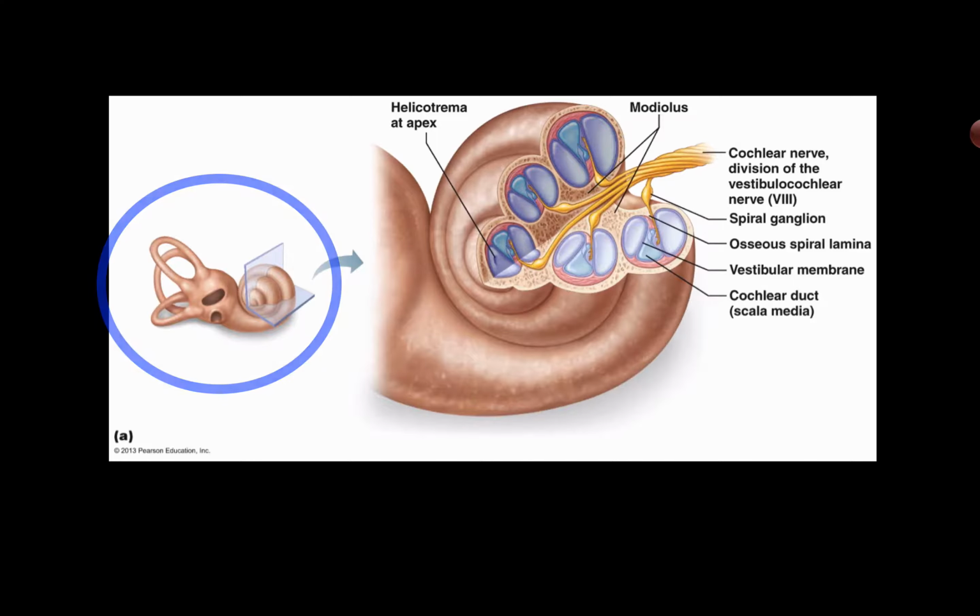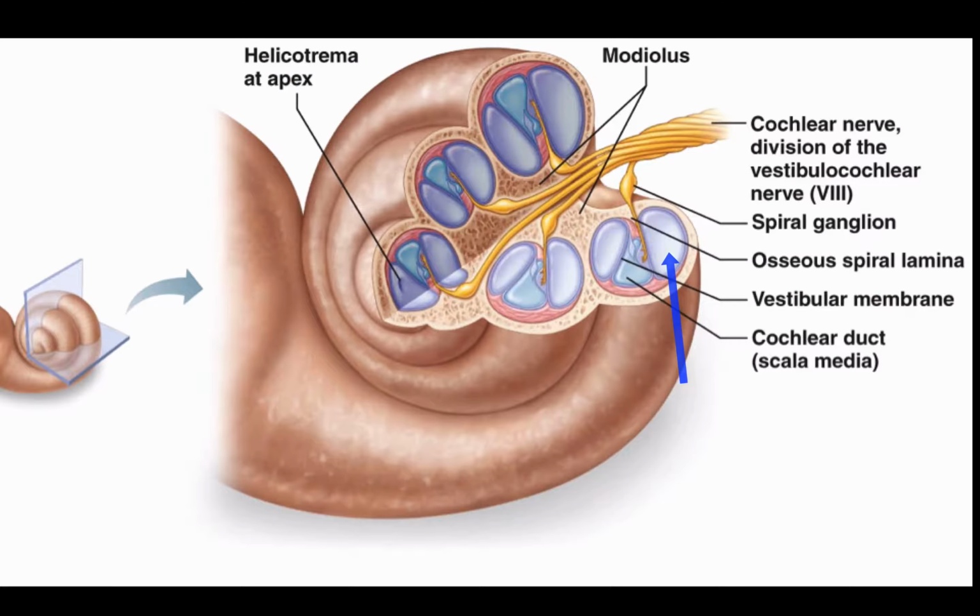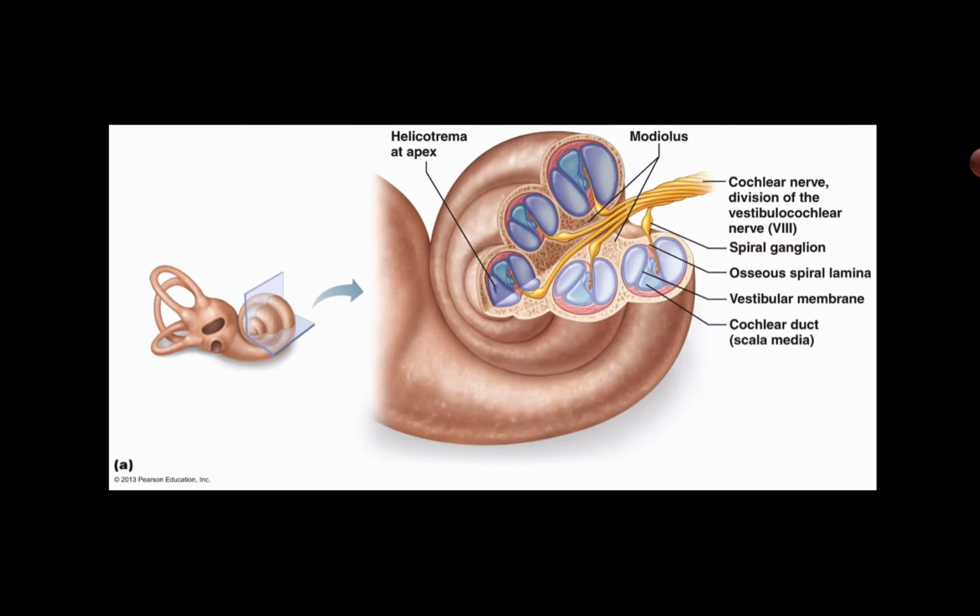And so when you take a cross section through something we just drew, you can see here would be the scala vestibuli. There's the scala tympani. And then there is the cochlear duct, which contains the endolymph. So this purple color would be perilymph, and inside of the cochlear duct would be the endolymph. By the way, big picture here, you can actually see the cochlear nerve, part of the vestibulocochlear nerve, but the cochlear branch of that comes here to receive information from cells that are down here in this organ called the spiral organ.